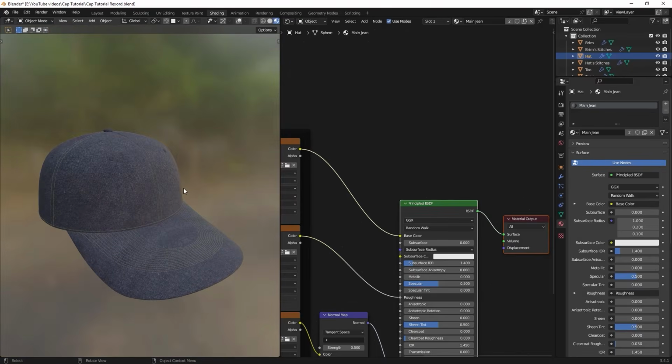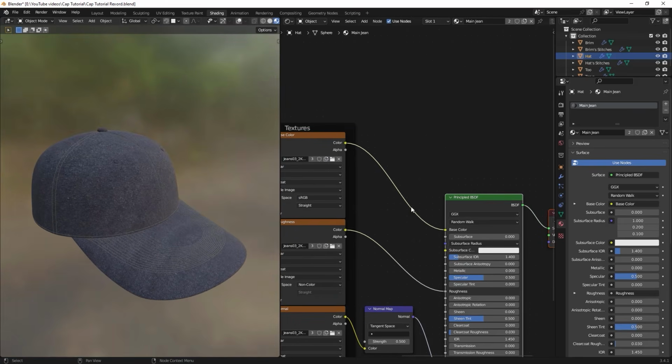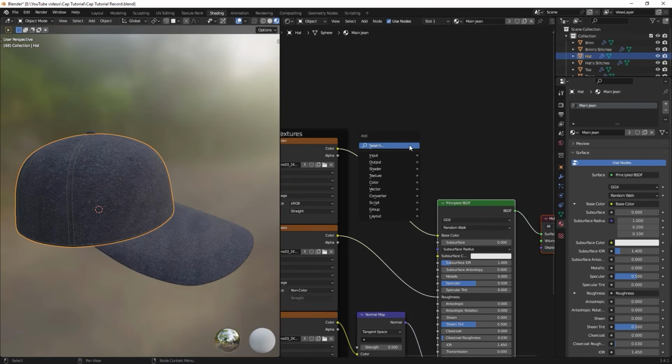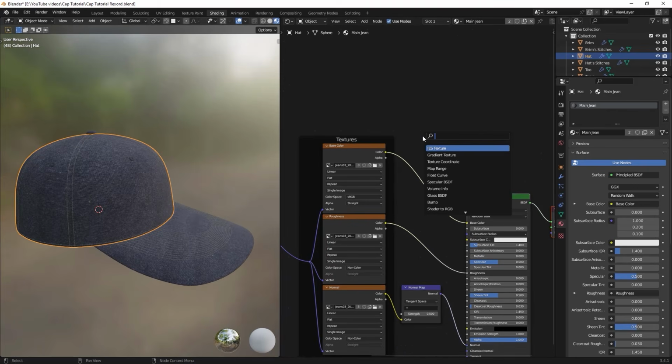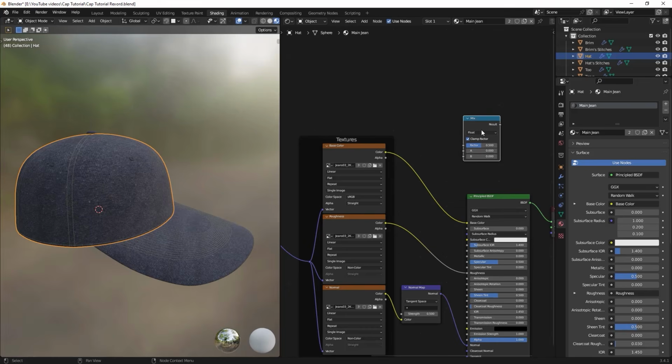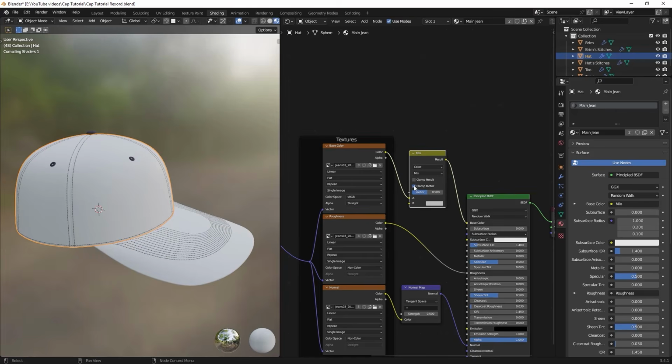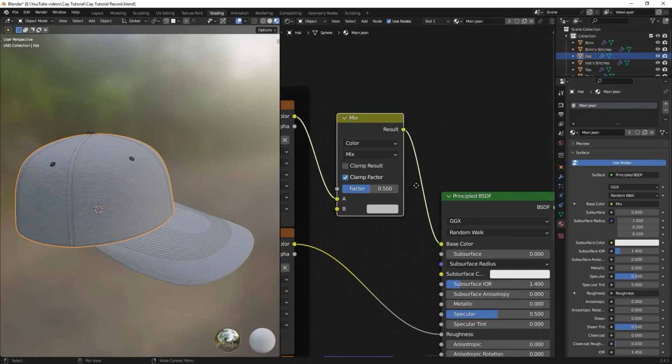And yeah, just like that, I think we are done, but I'm going to show you how you can change the color of the hat. Just select the hat, go to the material, and after the base color add the Mix node, just change it to Color, put it right here. And there are several ways to do that.